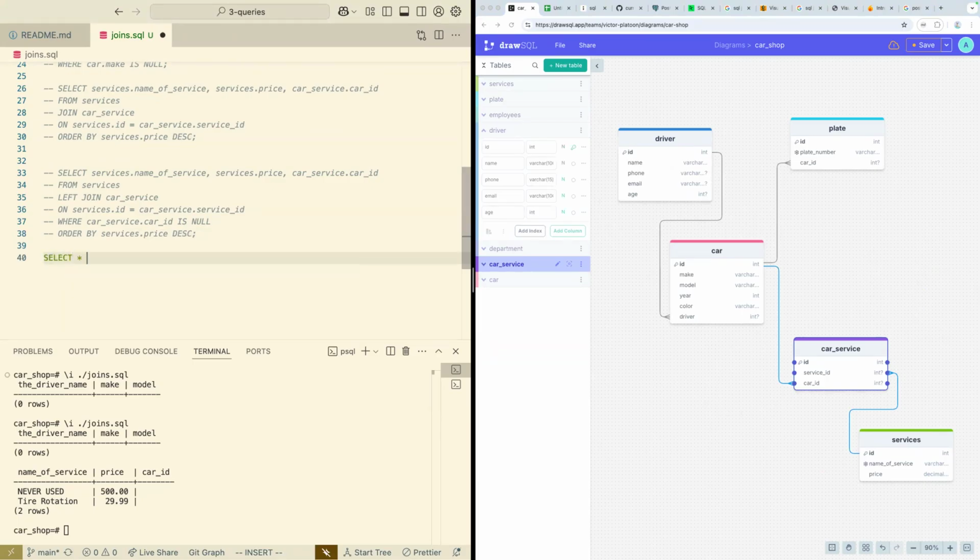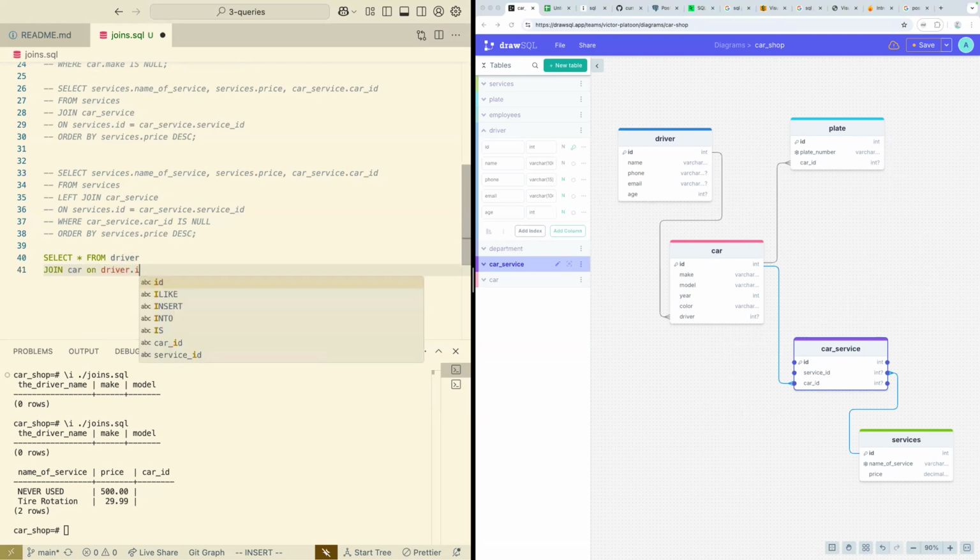So I'm going to build this out just with star to start with to make my life easy and to avoid typos and mistakes. Select star from driver, join car on driver.id equals car.driver.